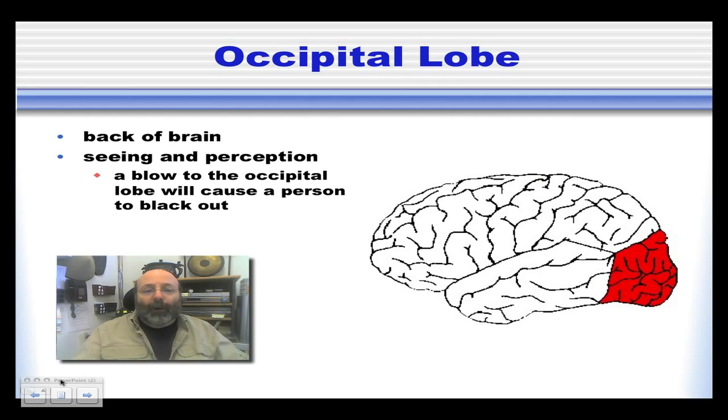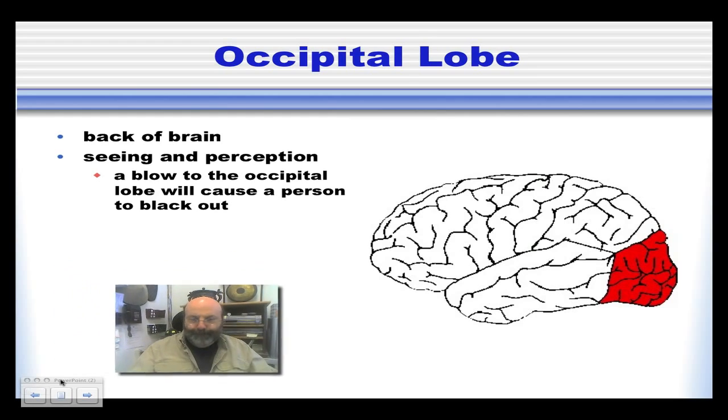All right, so basically what you should understand is if you have a blow to your occipital lobe, it could cause a person to black out. So you often think if you punch somebody in the face, that might make it so they can't see. You might actually hurt your hand and you might hurt that person's eyeballs, but they might not black out. But if you hit somebody in the back of the head, a blow to the back of the head is probably going to cause somebody to lose their vision. That's why in boxing, people aren't allowed to actually punch people in the back of the head, because they won't be able to see. They won't be able to perceive what they're looking at.